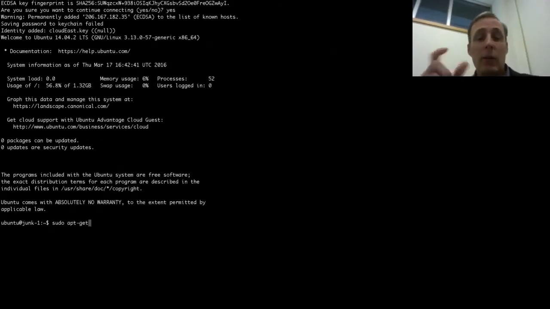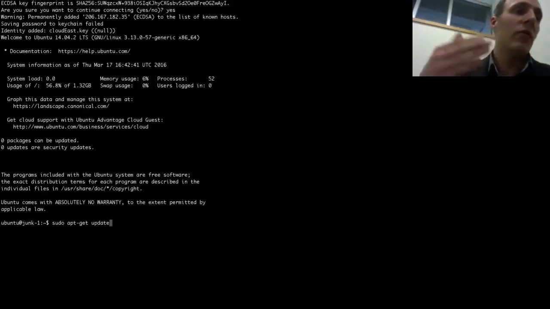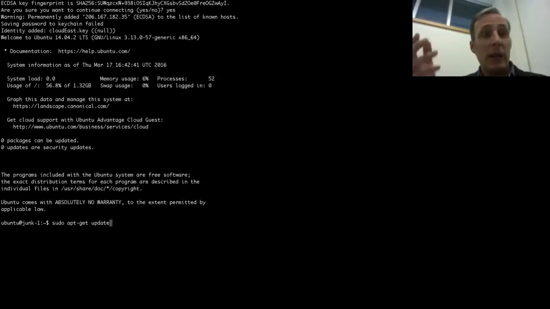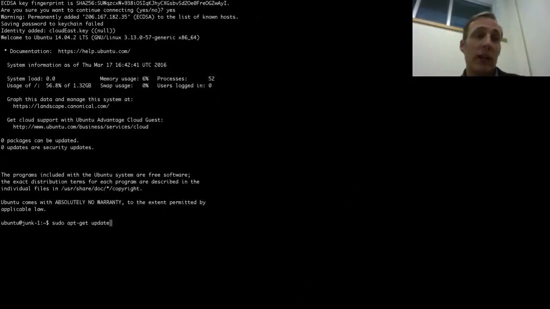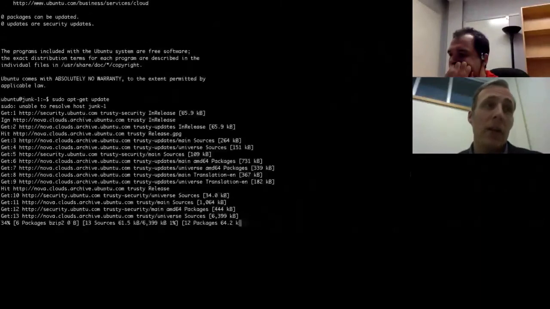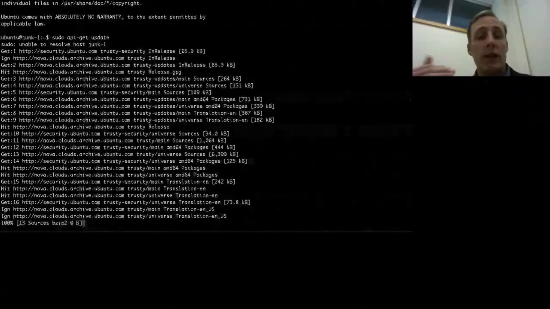And so apt-get or aptitude-get is the tool used in Ubuntu for updating all its packages. And what I want to do is first I want to update. So sudo space apt-get space update. And this is going to pull down all the new definitions that exist for this particular software, this particular operating system. And here it's Ubuntu 14.04. And we can see it going out there and grabbing tons of content. So it'll run this in the background.